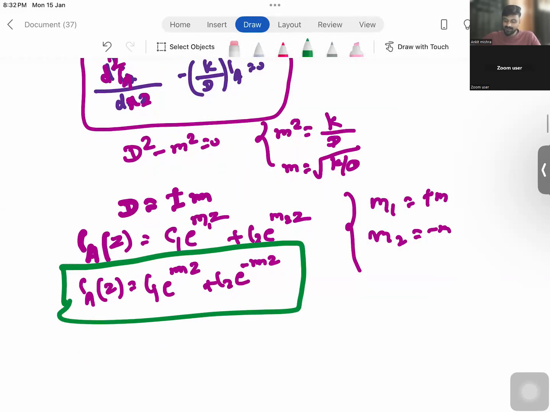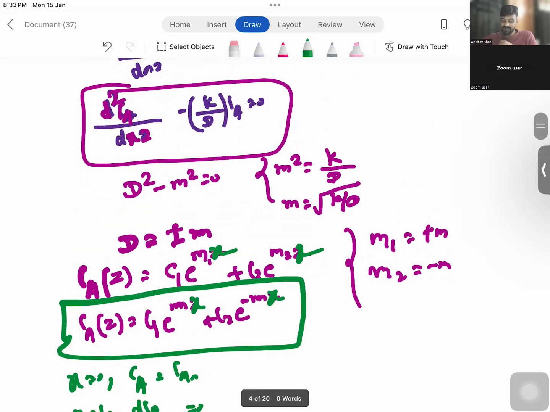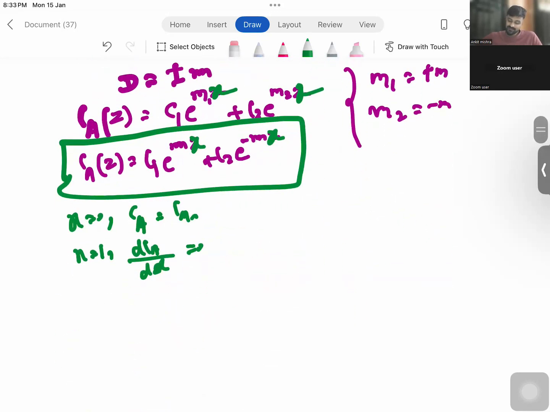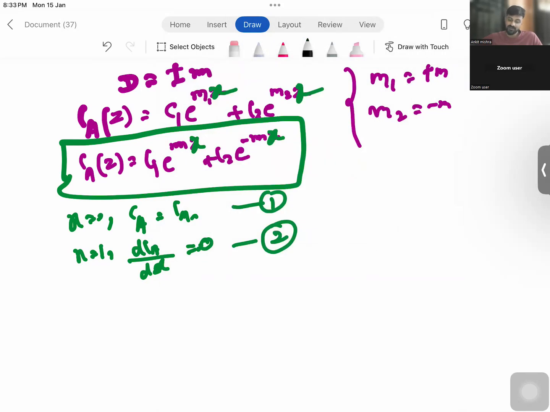Now the thing is that at x equals to 0, if you apply the boundary condition, what will happen? The concentration of the reactant CA is equals to your CAS, and at x is equals to L, dCA by dx is equals to 0. Sorry, here it will be x, because I am assuming your dimension along variable is x, right? So this one is your first boundary condition, this one is second boundary condition. Why? Because you are solving a second order ordinary differential equation, so you will require two boundary conditions to solve this particular differential equation, right?